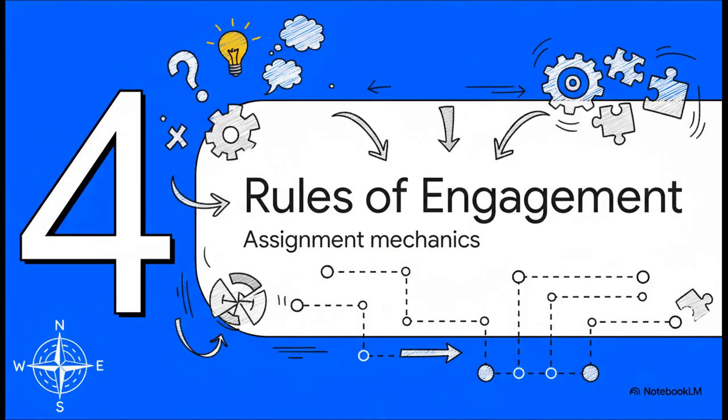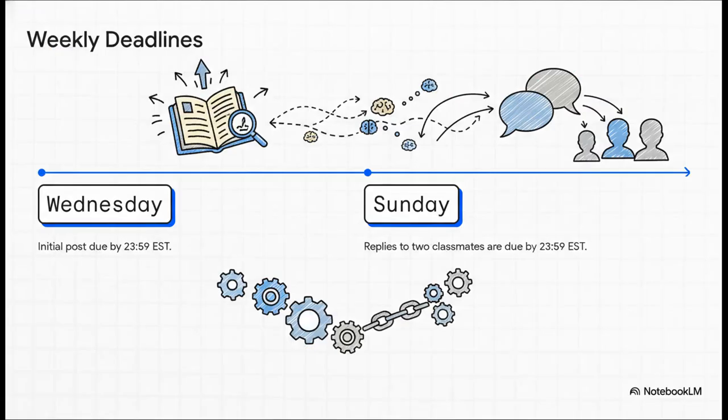So, we've seen what the students are researching. The next layer of this whole design is how they're supposed to interact, and these rules of engagement are just as important to the learning process as the research itself. The timeline is so critical. That first, research-heavy post is due midweek. This is a deliberate move to prevent last-minute cramming. Then you have until Sunday for your replies. This staggered deadline creates a multi-day window for a genuine conversation, giving students time to read, think, and respond to what their peers wrote instead of just posting and ghosting.